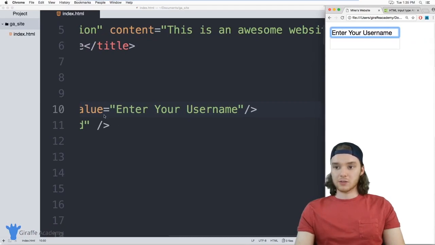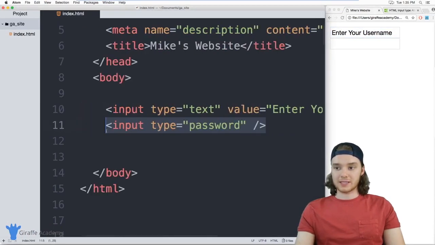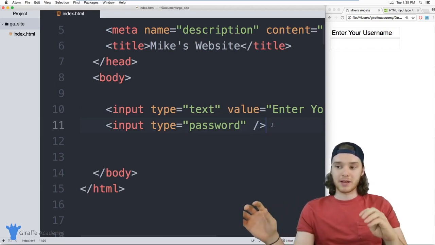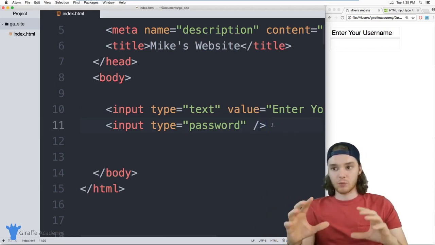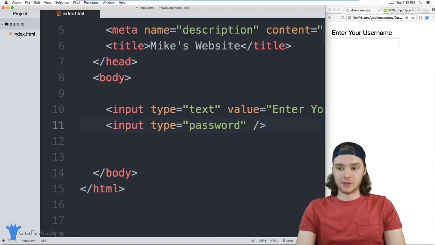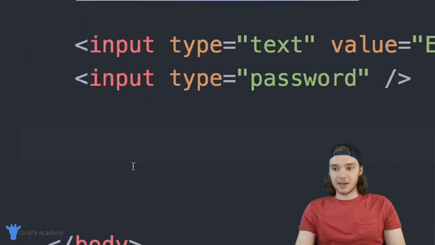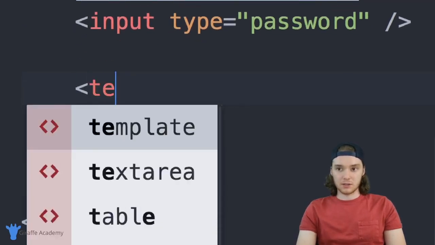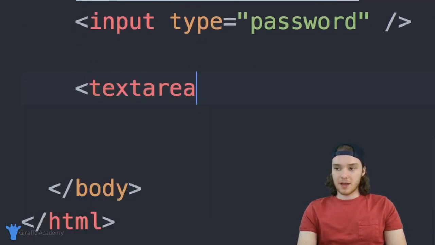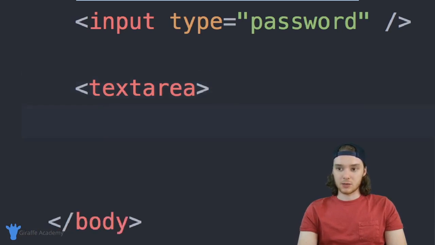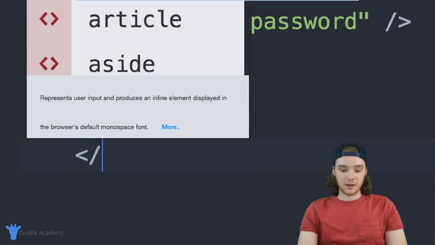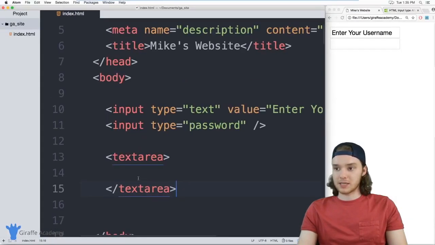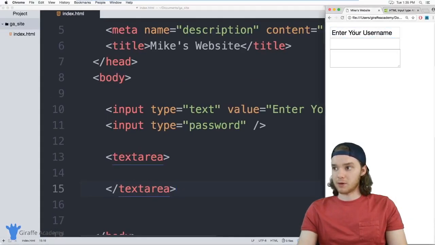anything. Now I can also define something called a text area. And a text area is a lot like an input, but instead of just having one single line, we can have a huge block where we can enter text. So this isn't technically an input tag, it has its own type of tag. So it's just called textarea. And in here we can make two tags, so we're also gonna need a closing tag. And this text area, you'll see, is gonna be a big thing that we can put our text in.